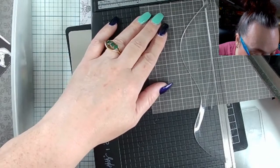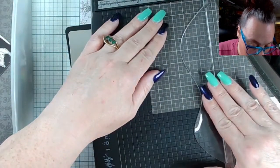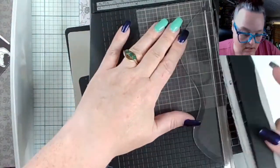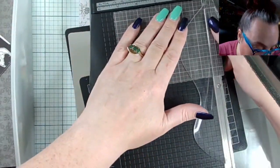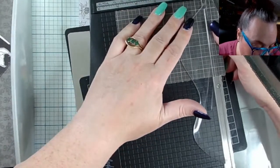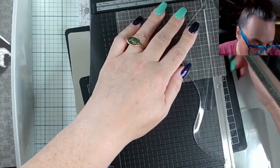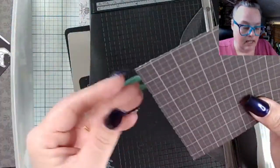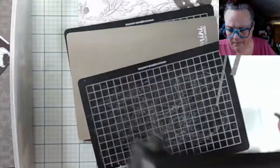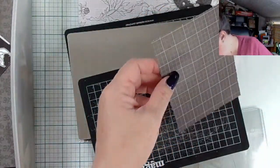5.5 by 4.25 normally, but I'm going to take it down to 4. This one will be a little bit bigger, but that's okay. And then we're going to take it down to 5.25, like so. And I'm going to ink the edges because I don't really want the white speckly through there. So we'll ink those edges.